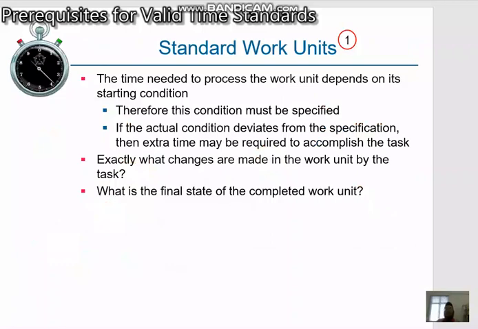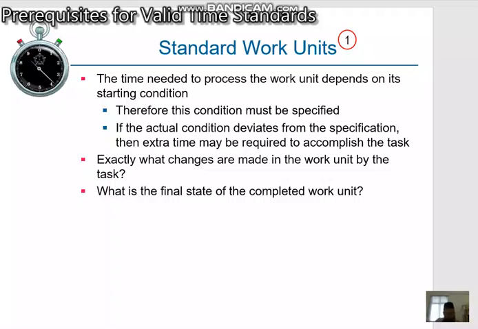So we look at the first prerequisite for valid time standard, a standard work unit. The time required to accomplish the task is likely to depend on the condition of the input work unit. Therefore, this condition must be specified as completely as possible in the standard method statement. Similarly, the condition of the output work unit must be specified. So the starting condition to the end condition must be clearly documented.